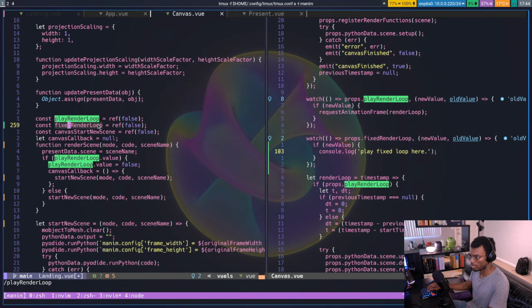I'll take this live out and take the live out of canvas. Oh, what was it? Present. And instead there just needs to be like a flag somewhere. A flag saying don't do this in live mode, do it in fixed mode.